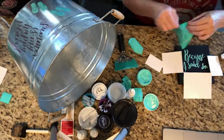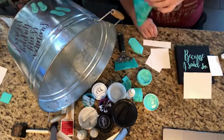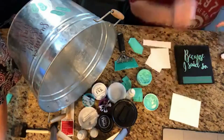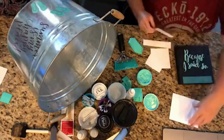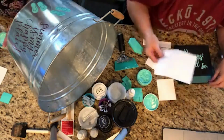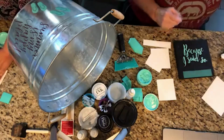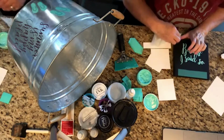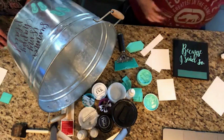No, I'm just kidding. I like it. It looks good. Oops. Just let some paper fall. It's okay. You need help? Me, no. I'm good. Okay, so I've got to do the bottom part. Oh, I need to dry this, don't I? Yeah. Let me tape this. Oh, look at that. Just came right up. Okay.